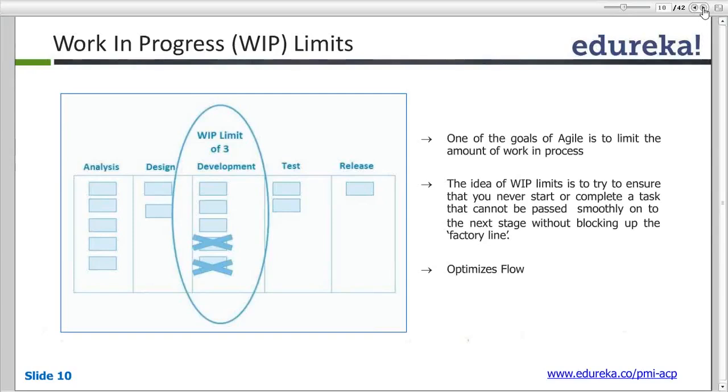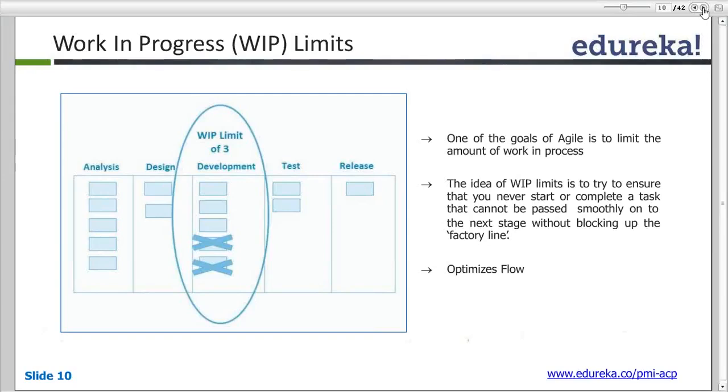Okay. So yesterday we were talking about work in progress limits as well, where I mentioned that a work in progress limit is a limit, and if we reach that, we will not work beyond it, right? So here this picture says my work in progress limit is 3. If in the in progress column there are more than 3 tasks, I'll stop picking up any new task.